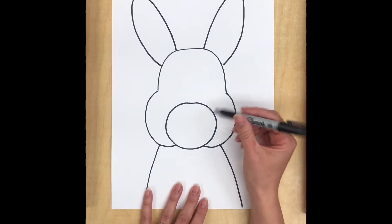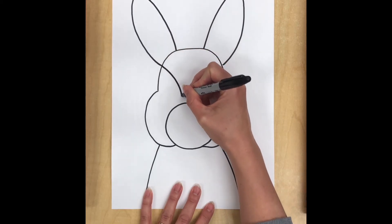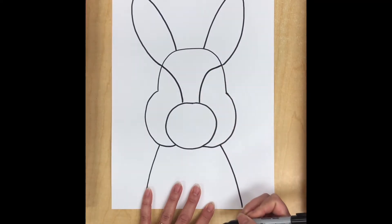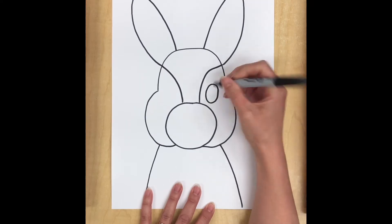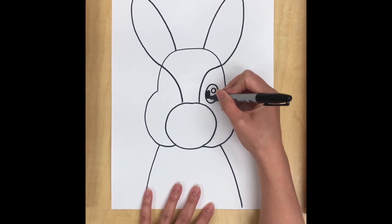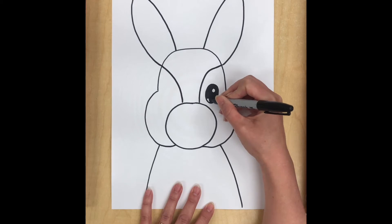Now for the fun part — we're going to draw some eyes, nose, and mouth. The first thing we're going to do is draw a little forehead section for the rabbit, starting at the ear and coming down to the nose on each side. The eyes are going to go right in these two areas. So I'm just going to do a nice big oval, and then draw a little circle in the center. That way whenever I shade this in I can leave the circle white and it will look like he's got a little shiny highlight on his eye, which will make him look more realistic. If I'm going too fast during this video you can just pause it and catch up with me.